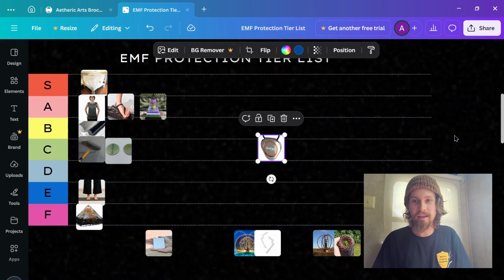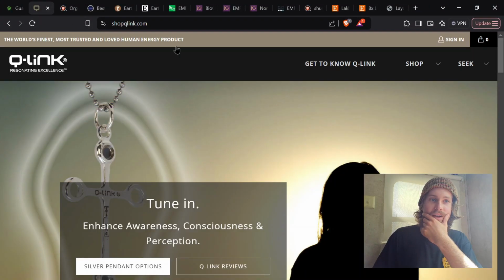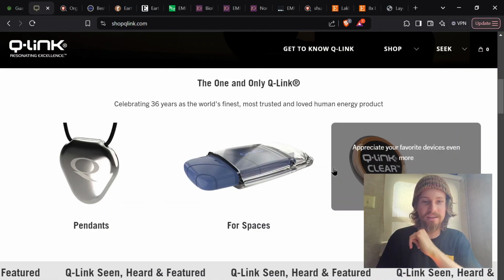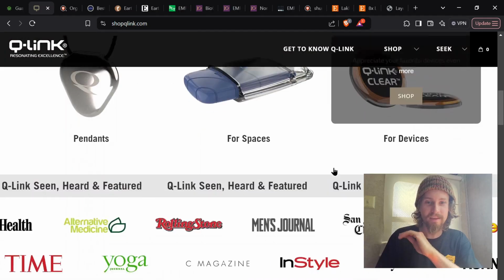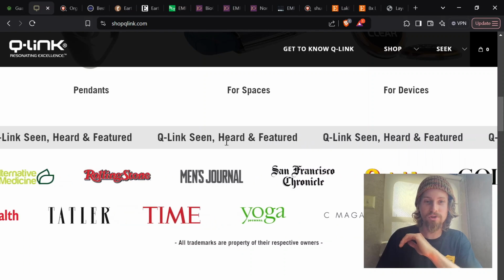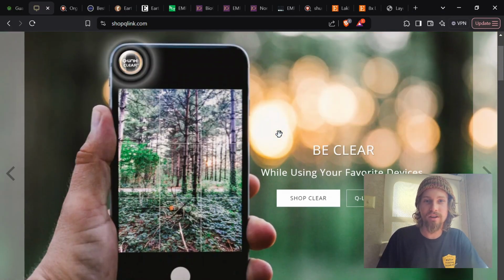All right, up next, we have the Q-Link pendant. Now, the Q-Link pendant is an interesting one. The Q-Link pendant is something that I tried personally years ago when I was first getting into EMF protection. I found out about the Q-Link probably from some ad on the internet, some video on YouTube, and I decided to try it. They come in right around $100, and they've got all of these different mentions in all of these big journals and stuff. So they're kind of a half alternative option. You know, a lot of doctors kind of recommend them.